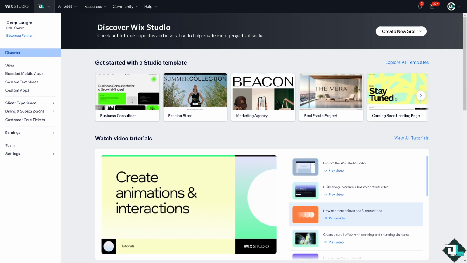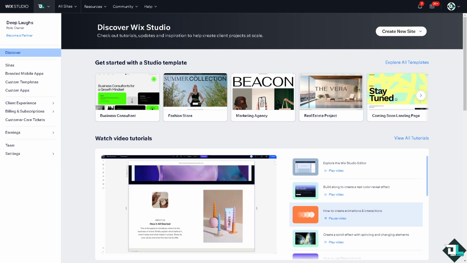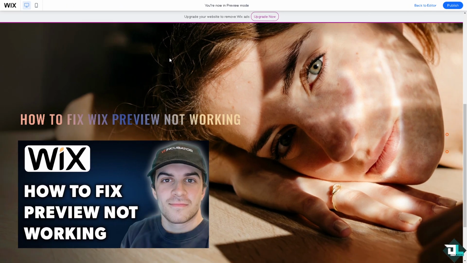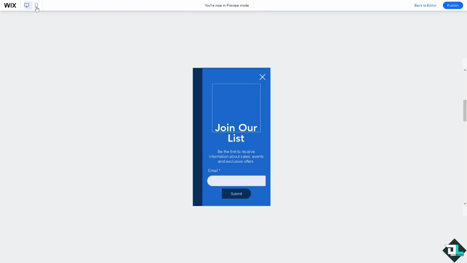If the Wix preview function is not working correctly, you can troubleshoot it using the following steps. But first, I want you to click on the site that you're working on. Now, the preview button is located on the upper right corner. You see, basically you have the ability to see what your site looks like on desktop and mobile before you go live. If you click that, you would notice that you have the option to view your website on a desktop or on a mobile device. Now, what happens if this function is not working? As you can see, you're now in preview mode.